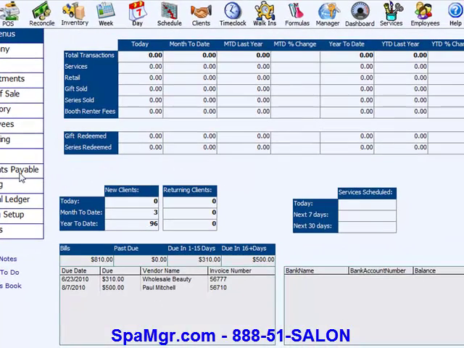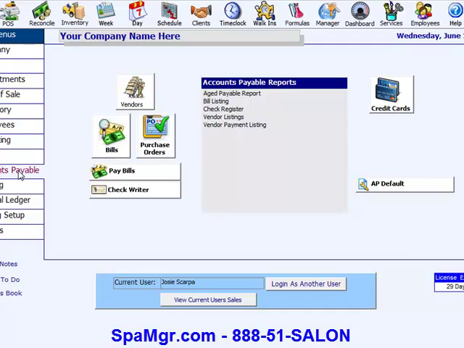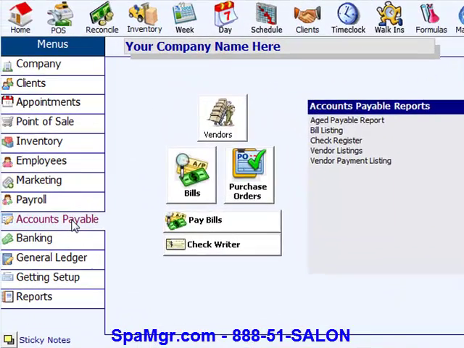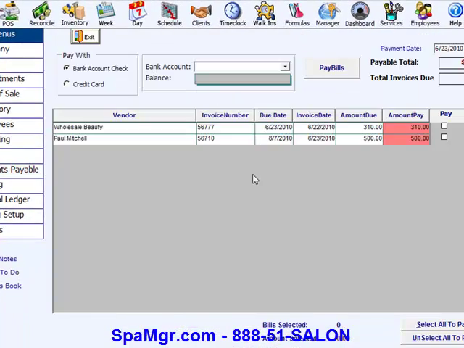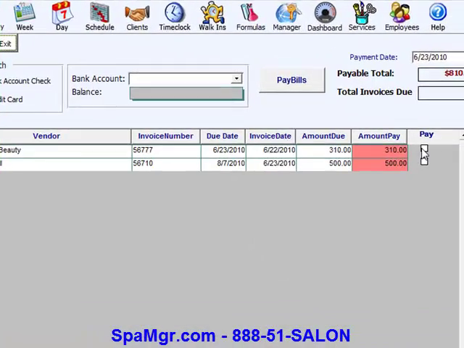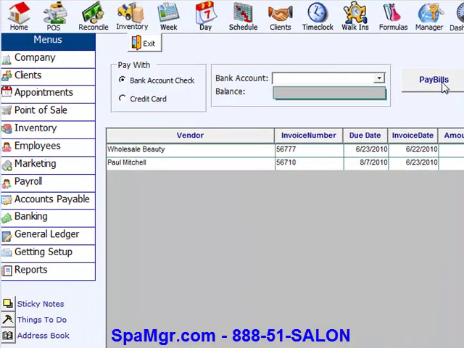As those accumulate through the month, it gets to the end of the month and maybe there's 50 bills you have to pay. Guess what? It's so nice. You just click on Pay Bills. It sorts it by the ones that are due. You just click on the ones that you want to pay that are due, and then click on Pay Bills. And then what you do is you just put the check stock in your laser printer, and it prints out the 50 checks, and it's all integrated.